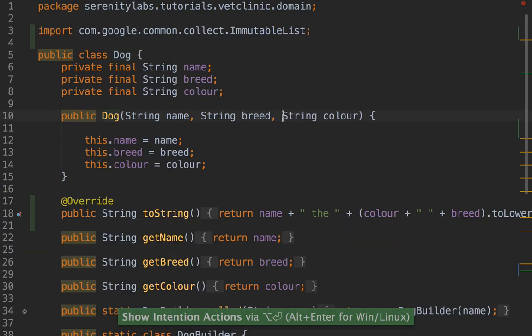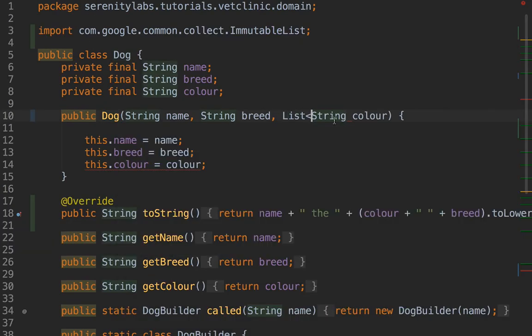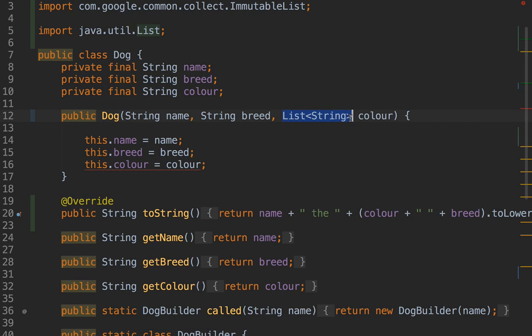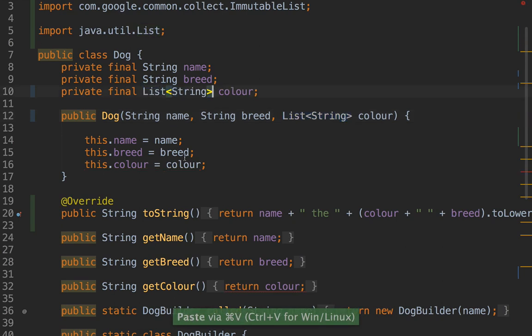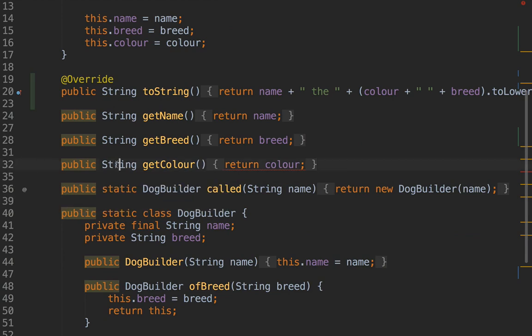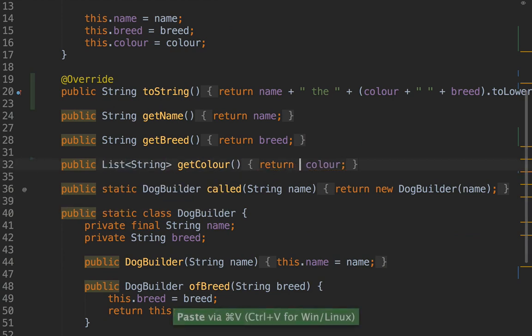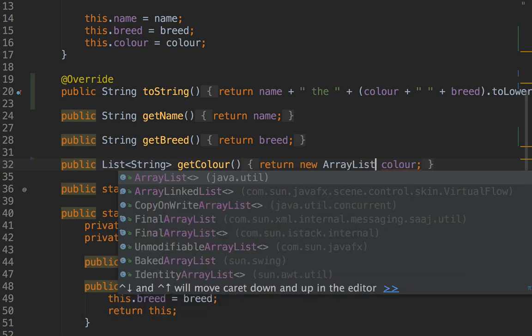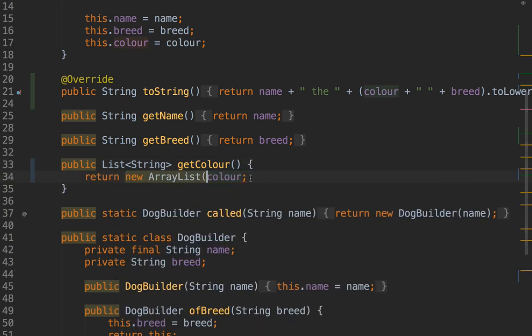And here we're going to have a list of strings. So rather than just a single string, we'll have a list of strings. And similarly, when we say get colors, it will return a copy of the list of colors.